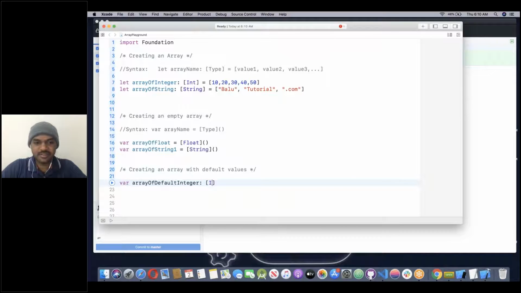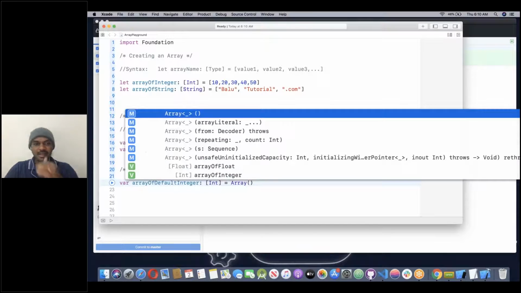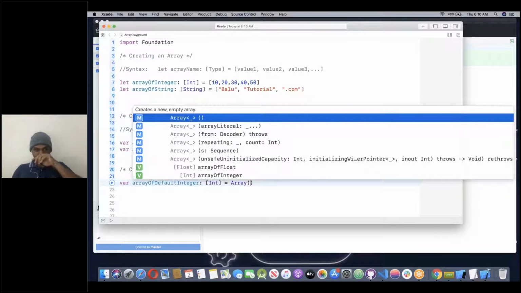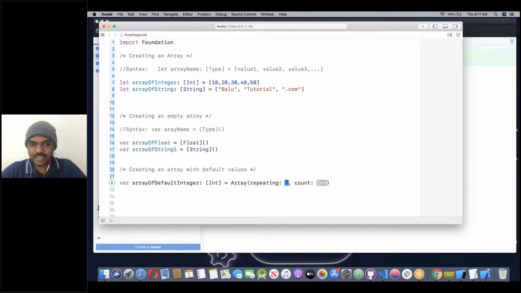Of int equals to the Array class name. Then it has some methods. According to the behavior, we need the number of elements, so I will use Array repeating 5, count 10 elements.